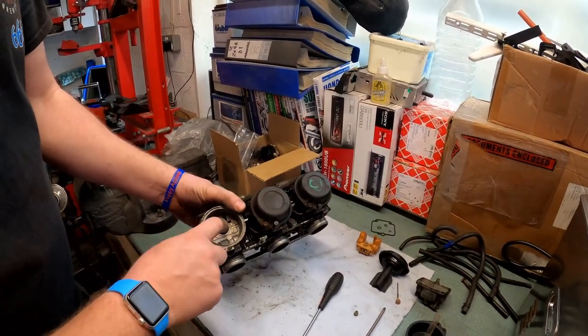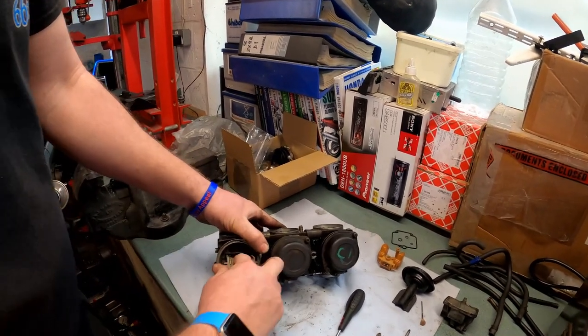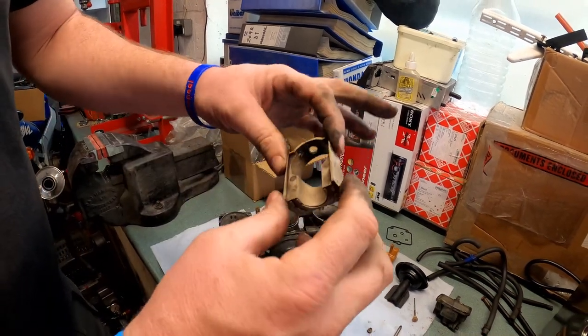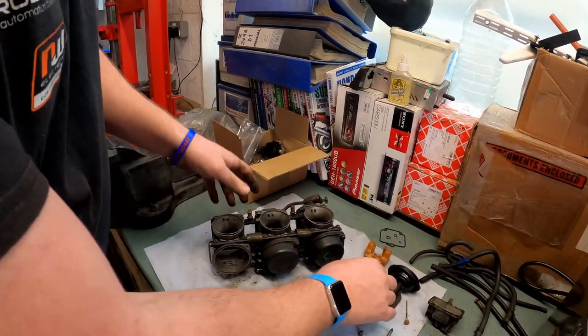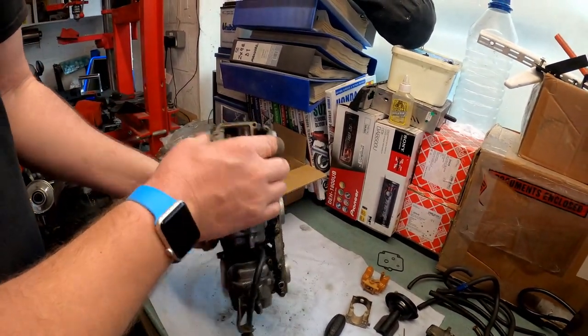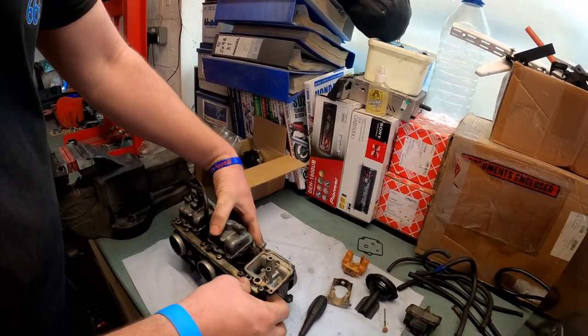Right, next thing we want to do is remove the slide block. There we go. That came out fairly easily, and that is also absolutely boggin' as well. So let's put that down to one side. Right, next thing we need to do is have a look at the pilot jet.